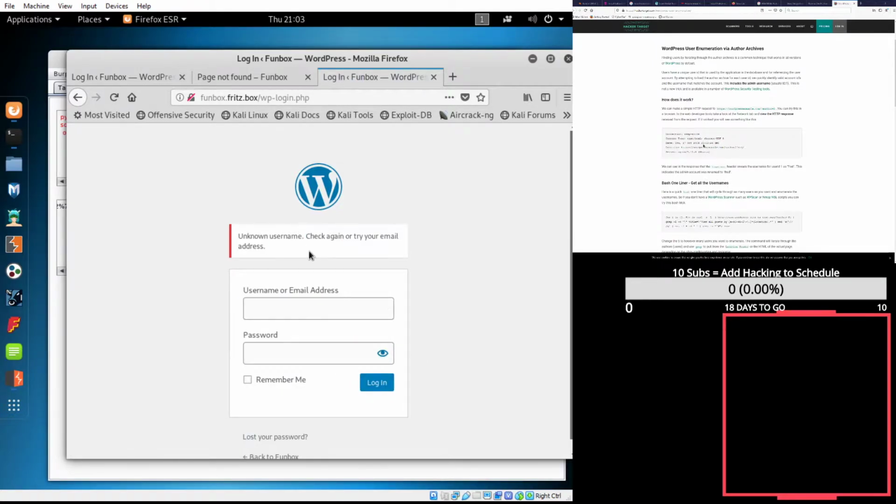Also, it looks like this version of WordPress is actually vulnerable to username enumeration as well, which was something I was talking about for the last host. So you see, if we type the username admin, which we know is valid, and any password, which we type password, it says the password you entered is incorrect. But if we type this is a fake user, we actually get a different error message that says unknown username. So when you're making your web applications, you really don't want this to happen. You want to give the same error message for both valid and invalid users, because you're just giving away information to potential attackers that you don't need to.